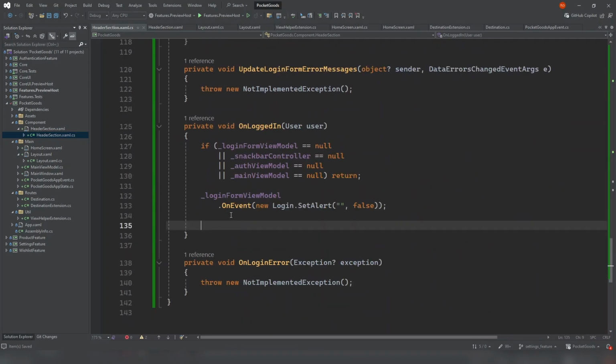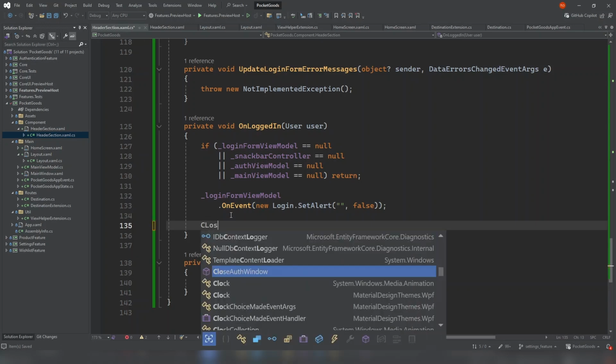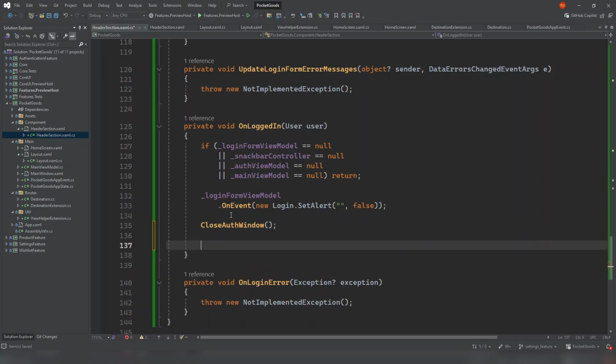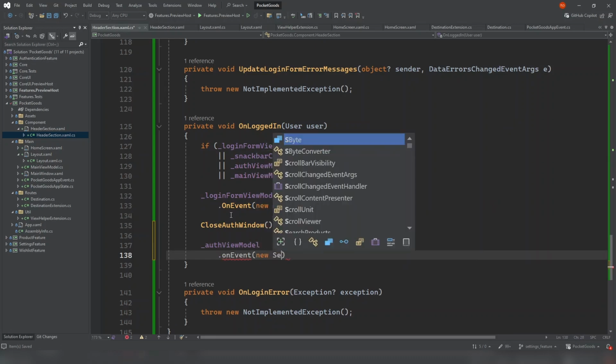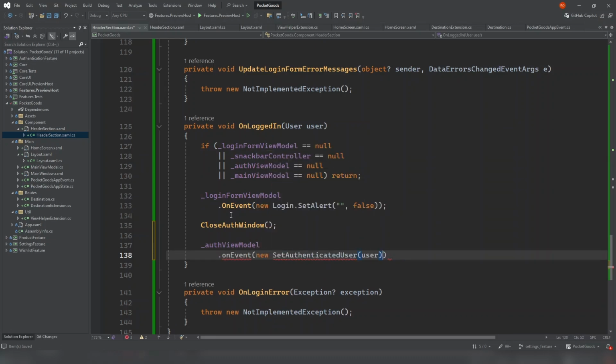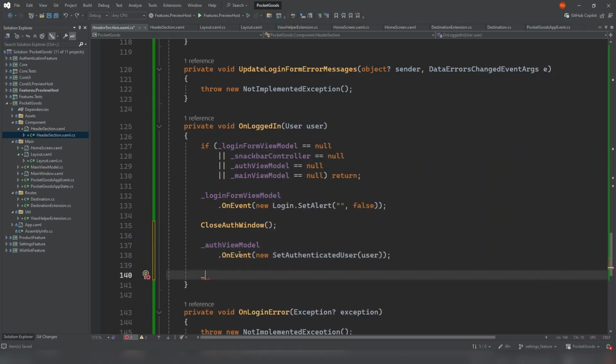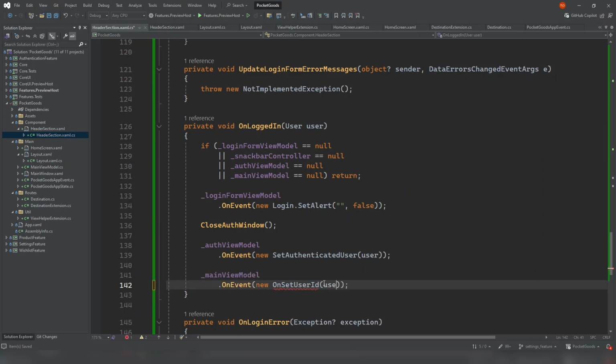Now we have stopped here under onLoggedIn. After resetting the alert content and making it invisible, we have to close the auth window and trigger the event setAuthenticatedUser from the auth view model, on event new set authenticated user. All right. Afterward, we have to trigger the event onSetUserId under the main view model by doing user and ID.